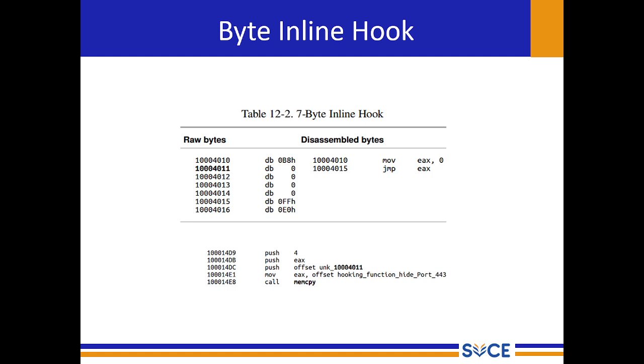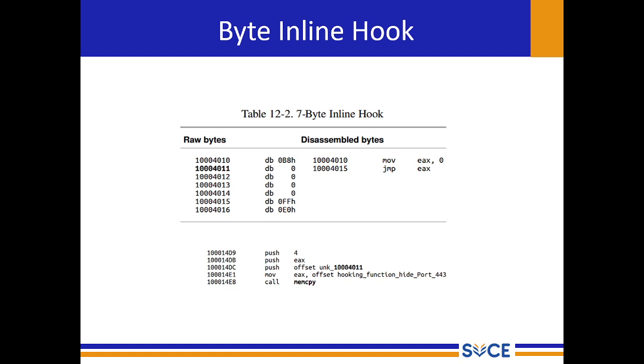You can activate this view by pressing the C key on the keyboard in IDA Pro. The rootkit uses a simple memcpy, that is memory copy, in the second program, to patch the zero bytes to include the address of its hooking function, which hides the traffic destined for port number 443. The address given, that is the last one, 0004011, which is highlighted in the table byte inline hook, second line, matches the address of the zero bytes in the previous example.